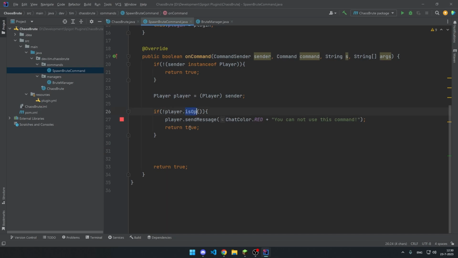You can also add a permission, just like that. So you can say spawn.brute. You can use this as well if you want to. This is like a custom permission. But if you use this, you need to make sure that you have a permission plugin installed, so you can actually give this permission to players.